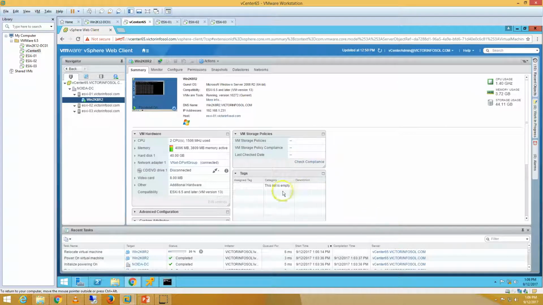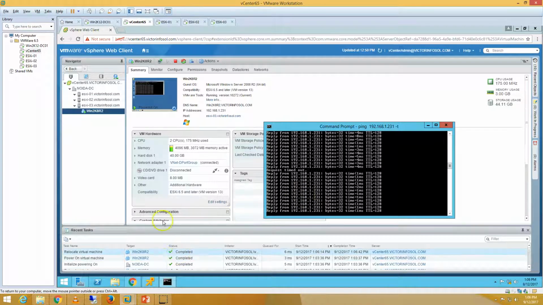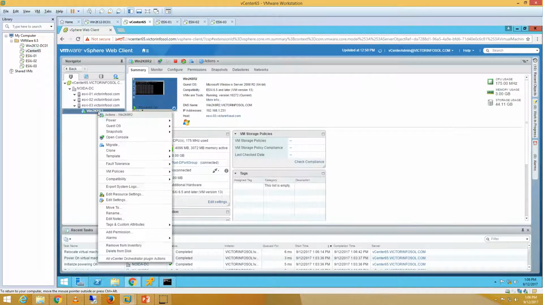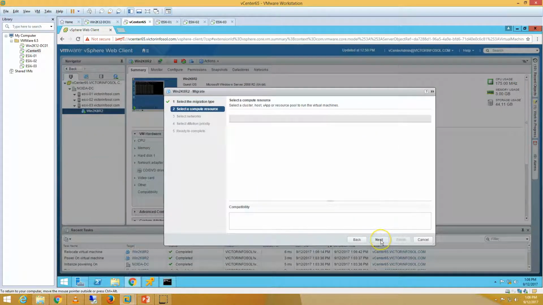Click finish. And now you can see the relocate virtual machine is running, around 40% is done, and we need to see if there is any RTO or delay from the network side. So now you can see we have one RTO here. So now you can see it's completed, and now our ESXi host 3 is holding this virtual machine. And if you want to try another ESX host, which is left, it is 2, so we can do that also.